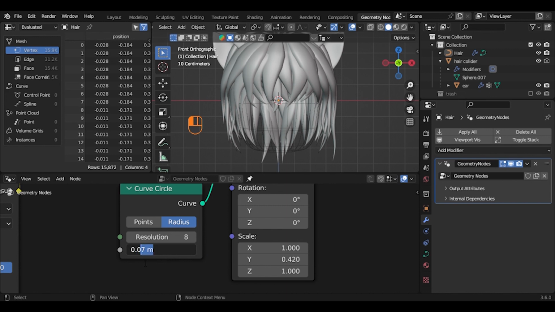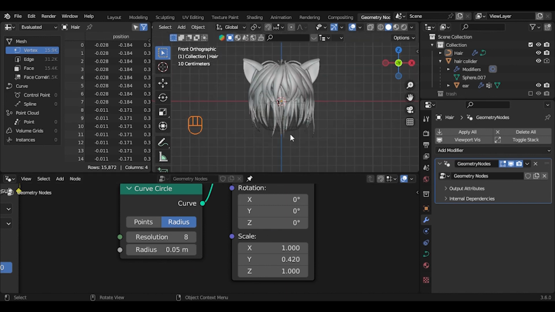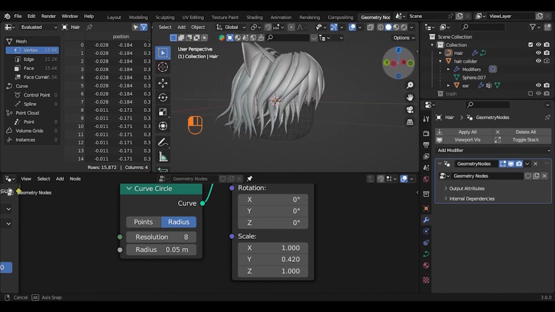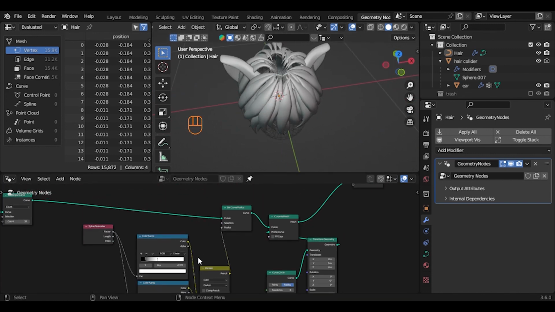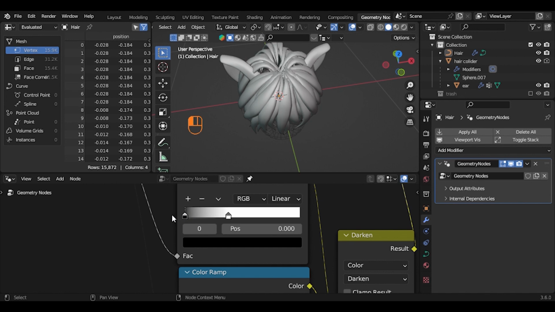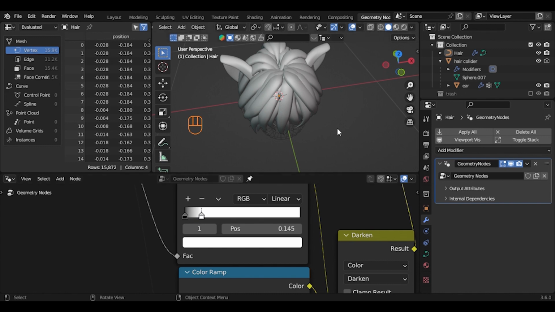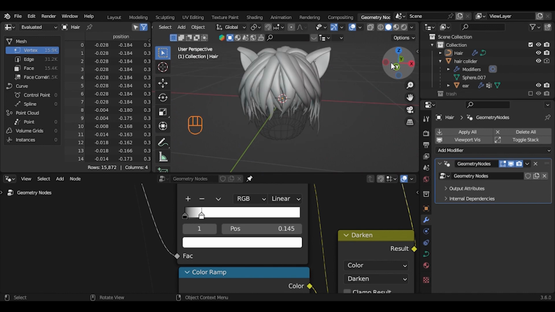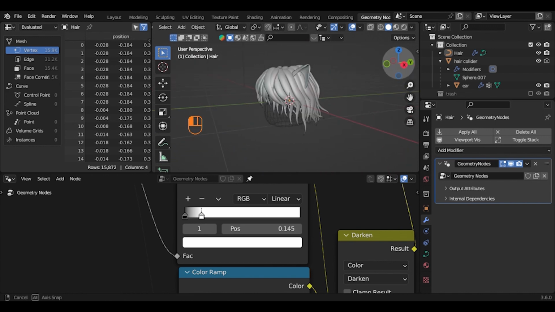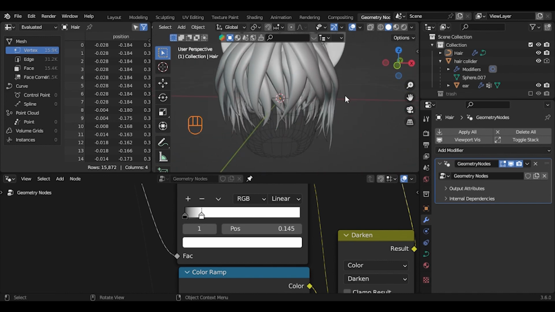Now let's set this to 5. Now it looks somewhat acceptable. Let me just put this over here. Increase the hair thickness. Now it looks like the one I had in the preview before the video.